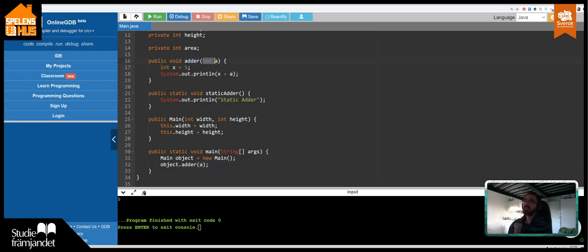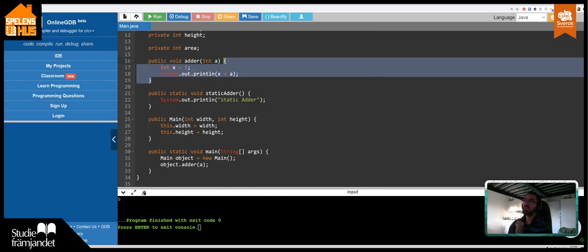Other does need some int. It doesn't care what it's going to be called. It doesn't care what value it will have. It just requires you to put in an int. And as you can see, it is declared here in order to be used in here.